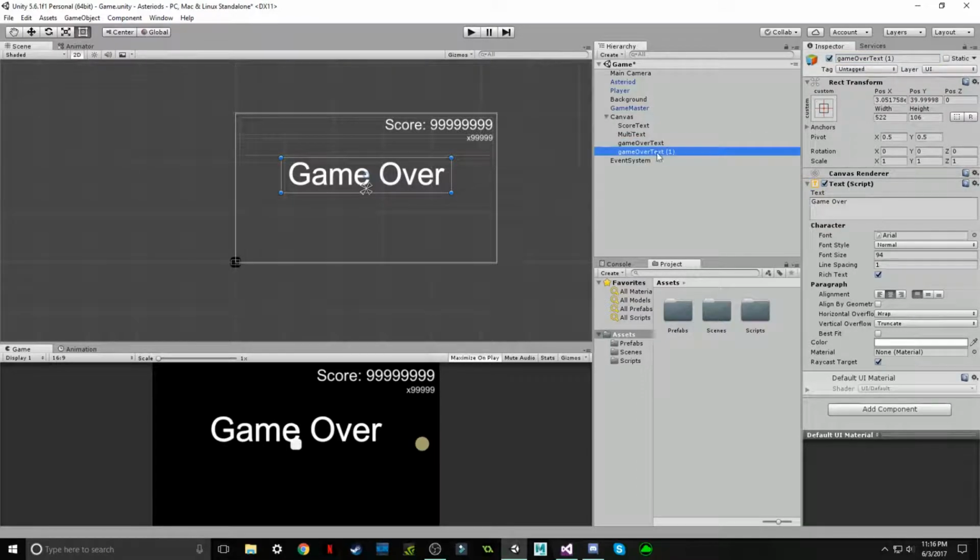Now I also want to make a score counter because I don't want the score and the multiplier up there when the game is over. So let's call this game over score. And this is going to do basically the same thing we had talked about before. Let's bring this down. And we're going to make this text 40. It's underneath that. There we have it.